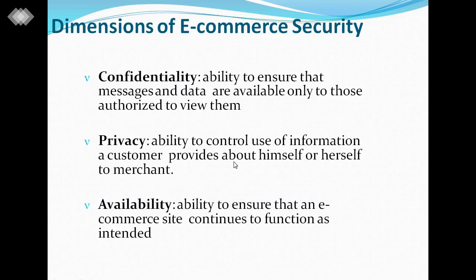So some other dimensions of e-commerce security are confidentiality, which ensures that messages and data are available only to those authorized to view them; privacy, which is related to the use of information that a customer provides about himself or herself to a merchant; and availability, which ensures that an e-commerce site continues to function as intended.